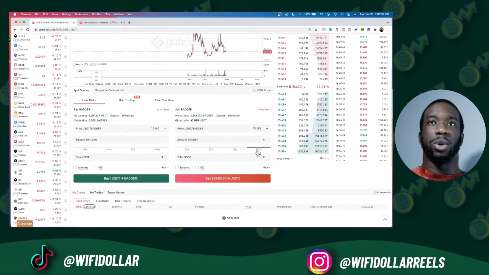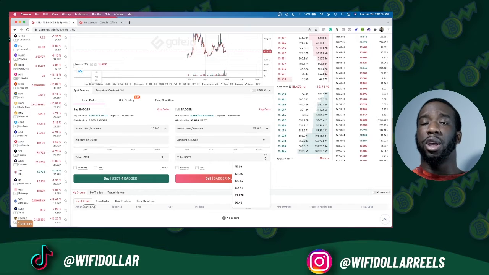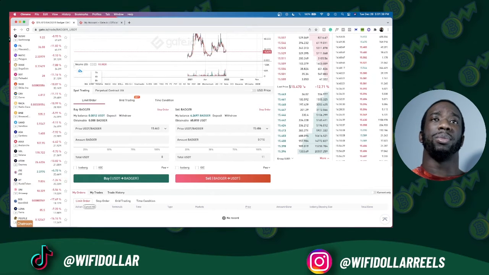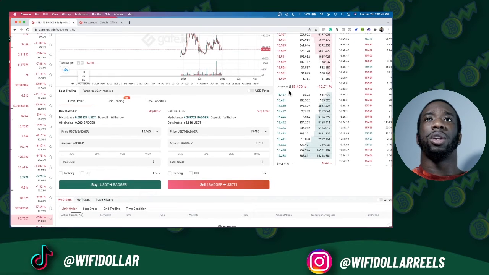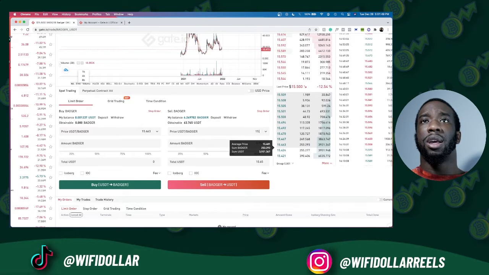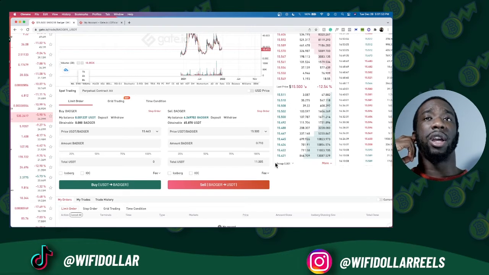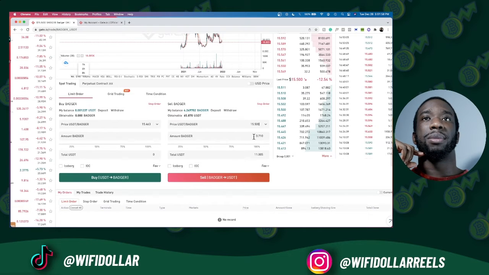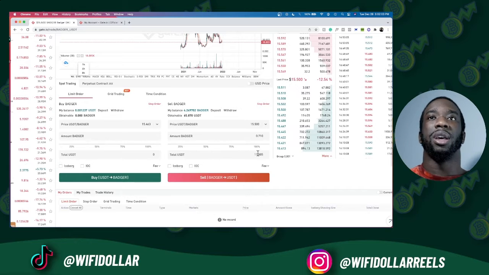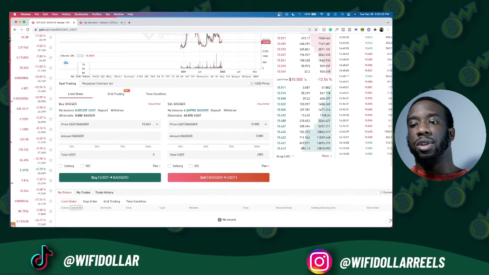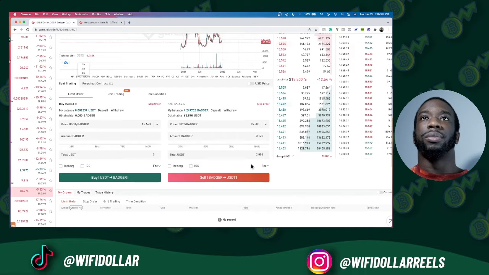All right, so that's what I was saying about you want to enter in the USDT amount, because it's way easier. And right here, we see the price of Badger is trading around $15.70. So I'm gonna put it a little bit closer to that, just so we can get this limit order to execute fast. So I'm gonna get this amount of Badger back. Actually, since it's the purpose of the video, I'm just gonna trade $2 here.